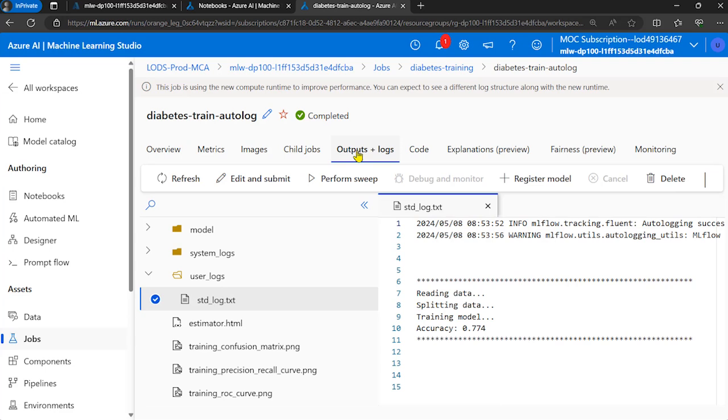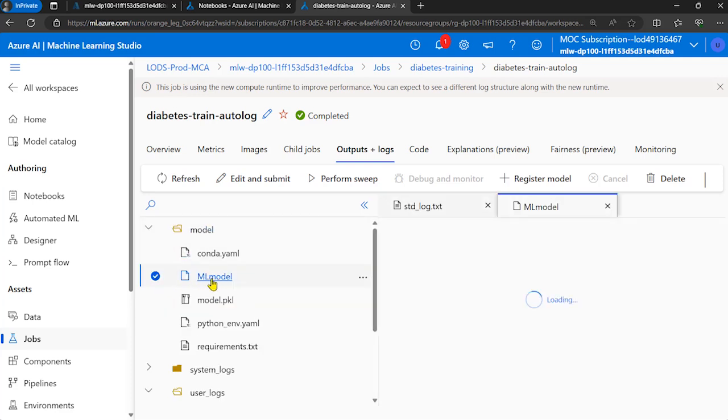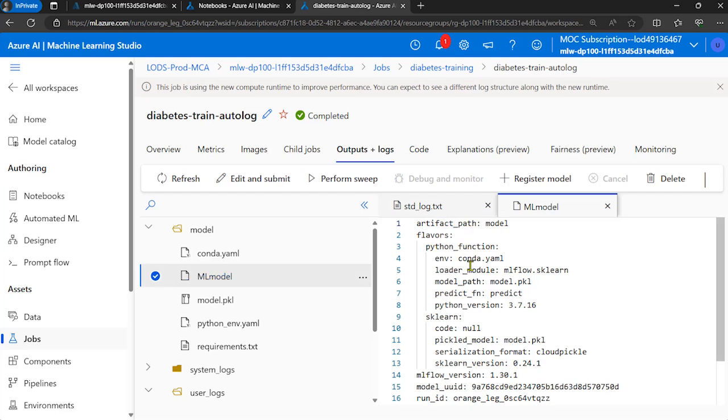we see that it did everything. It read the data, did the split, all of these pieces. We can look at all the output for it, but what we are most interested in is the model. We have a model folder here, and we see the MLmodel file. Let's take a look at that. The MLmodel file is really all the metadata that we want to have describing our model.